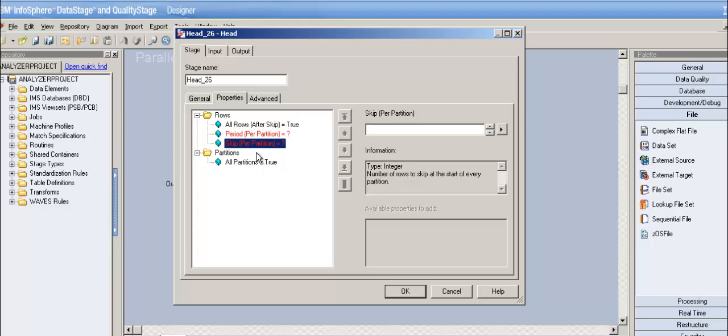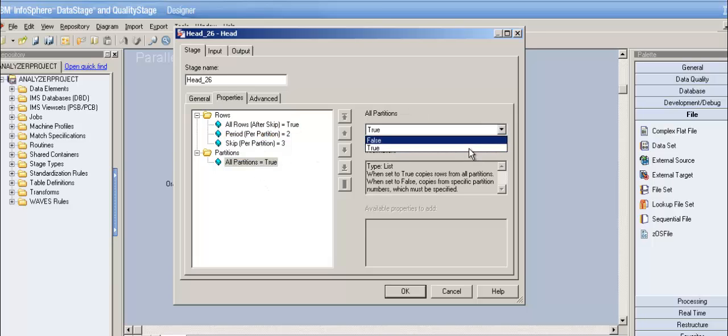Whatever number I specify here, that gonna execute first, and then it gonna return all rows, right? Let me now say I'm gonna skip 3, the first 3 rows, and the period per partition, let's say 2. Okay, and now let's change everything.